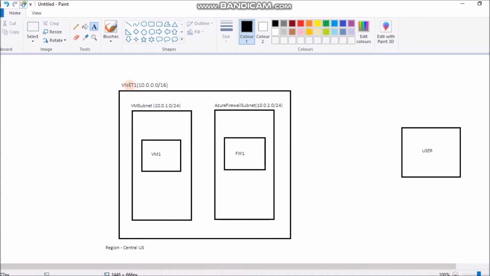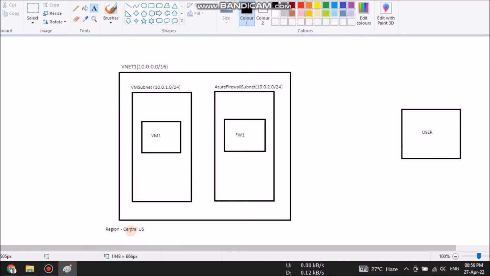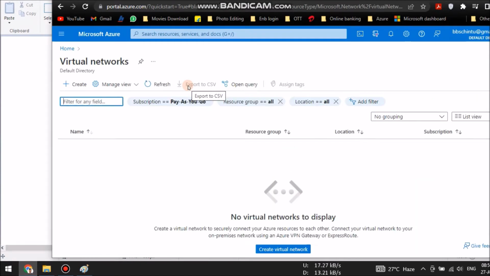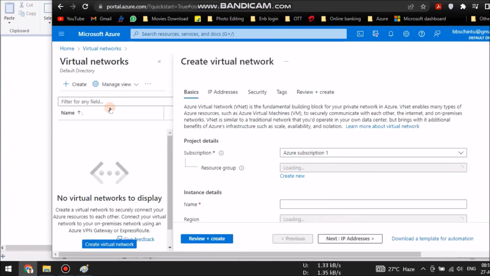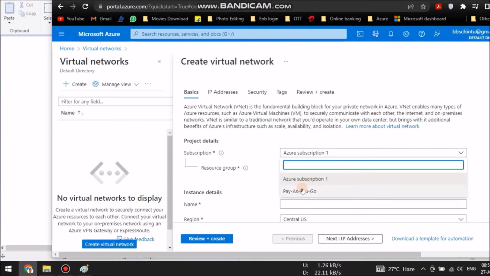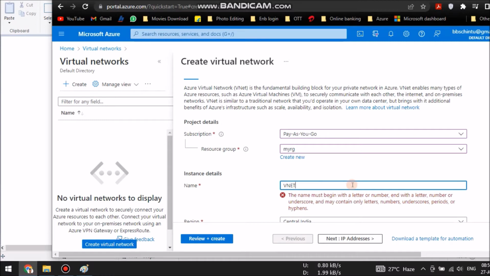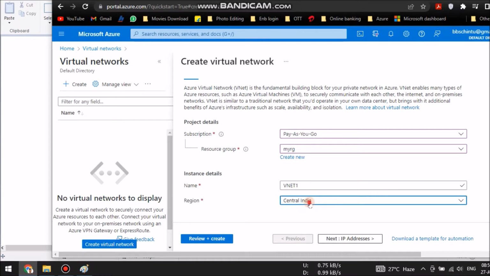So let me create the VNet first in the Central US region. I'll go to virtual network and create. I'll choose the pay-as-you-go subscription, and I'll use the resource group myRG. Then I'll give VNet1.